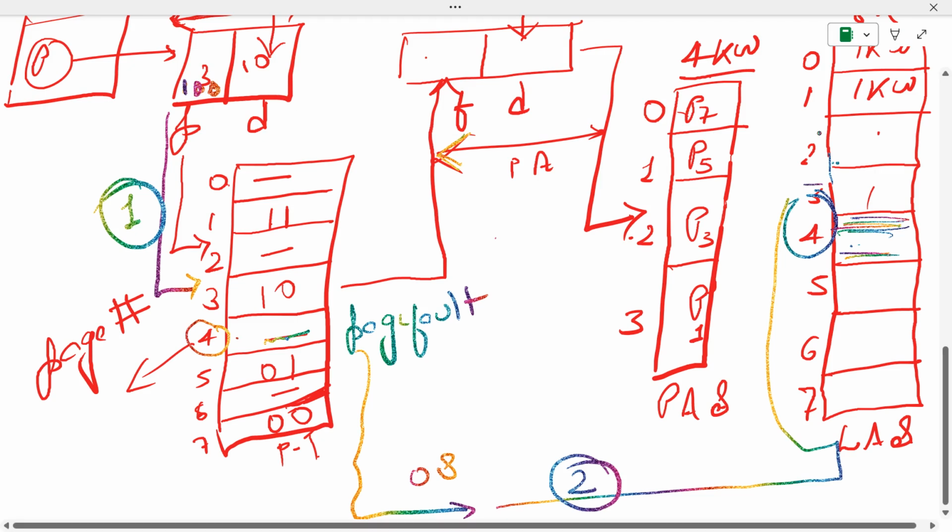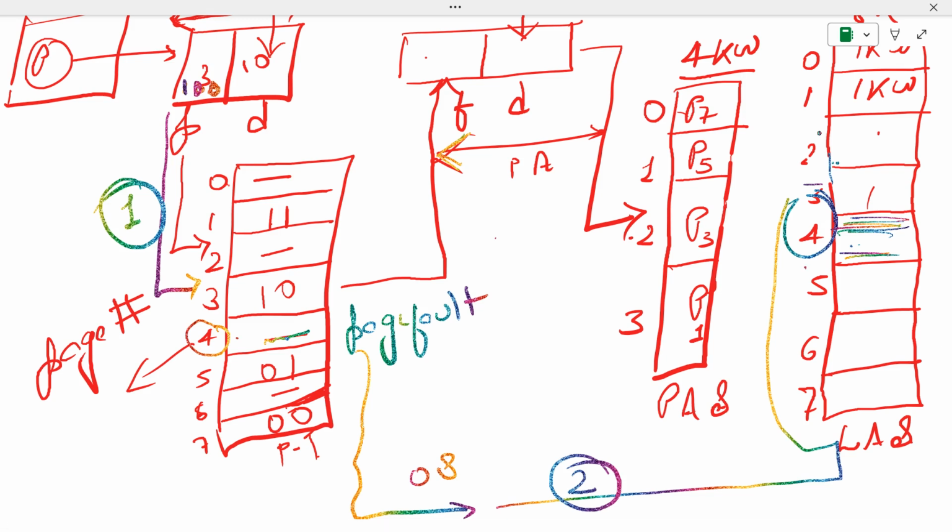Now from here, the concept of demand paging starts. In the second step, an instruction has been issued to the OS to bring the fourth page because it is not present in the main memory. So bring the fourth page from the logical address space to the physical address space.